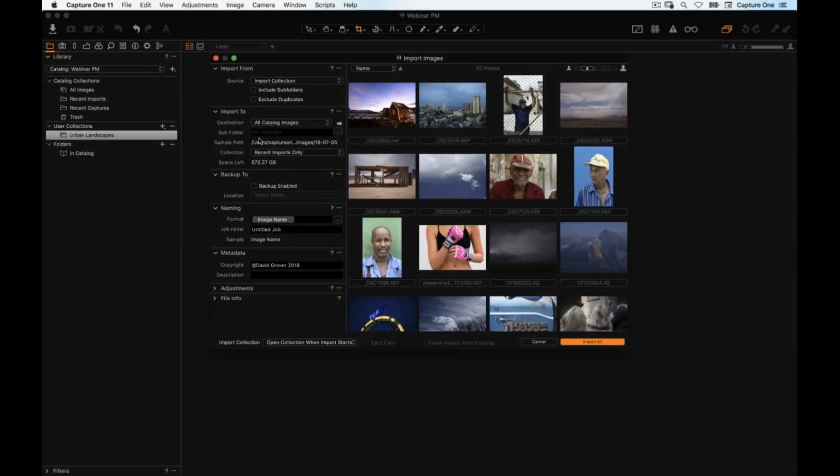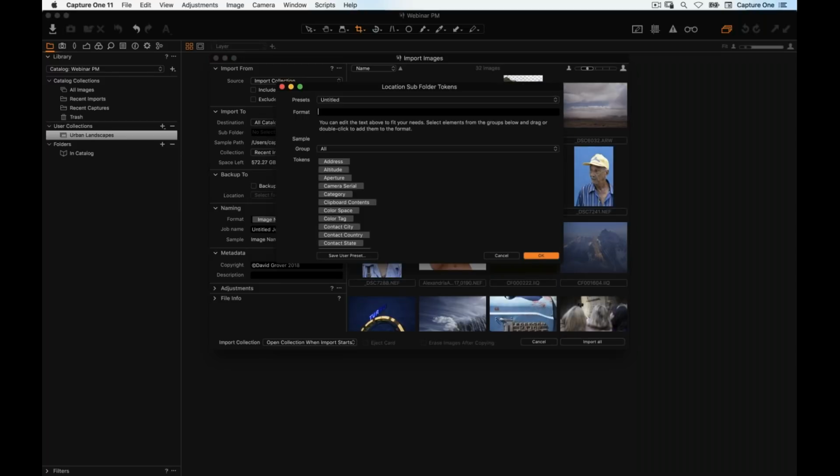Now I can freehand type in here if I want to, for example, but I can also use a dynamic token as I just mentioned. So clicking on the little box here opens up the menu which allows you to choose a whole bunch of different tokens. I think we have 60 or 70 odd here. It's very unlikely you're going to use all of them, but a couple of them are really handy.